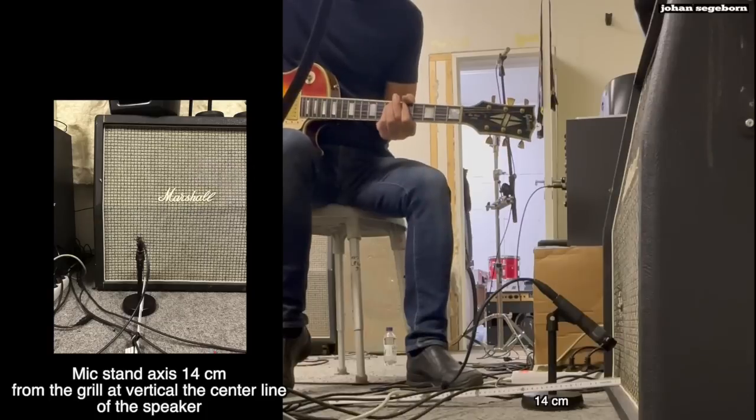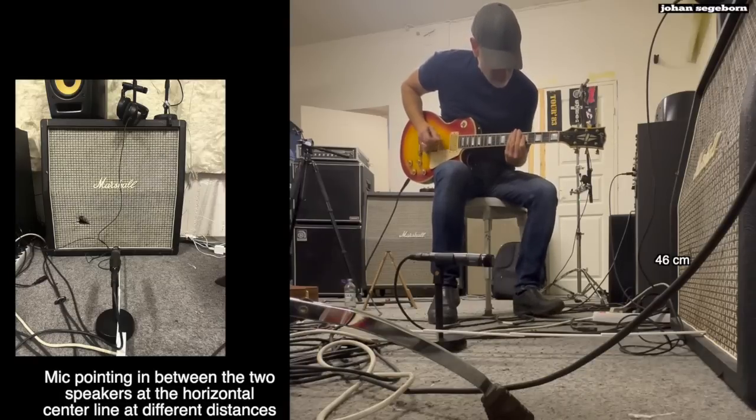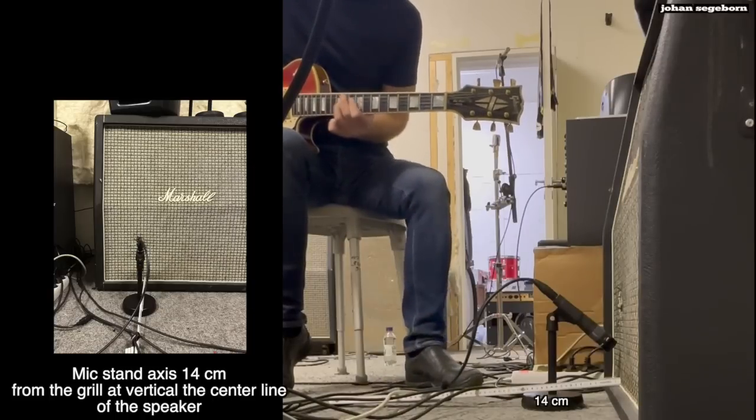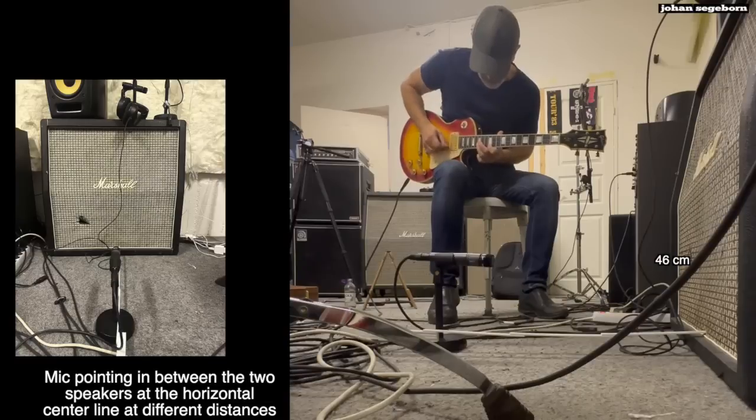All right, well, this was way too fizzy when on axis, so now let's take the best angle here and compare it to the multi-speaker recording technique. All right, as you could hear, the close micing was way too nasal and it didn't have the details in the growl compared to the multi-speaker recording technique. Now let's move the mic out a bit for the close micing technique. Maybe that produces better results.